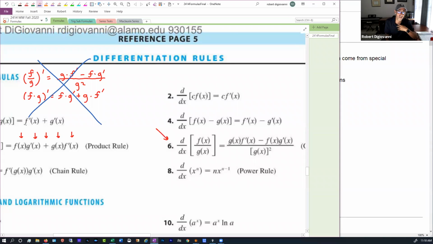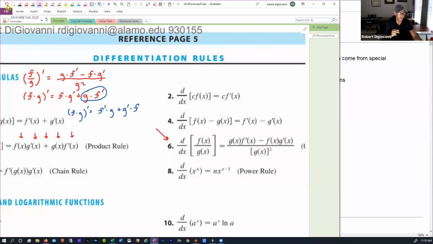That way, when I'm taking the derivative using the product or quotient rule, you'll understand why I'm doing it this way. I'm not trying to get you to undo what you've learned, but I think when I write down the way I do it, you might understand why. So the way I teach my students is, if you're going to do f times g, then it's going to be f prime times g plus g prime times f. The only difference is I do this one first, and I commute it, so I flip the order, and then I do this one, and I commute it and flip the order, right? So it's like, big deal.